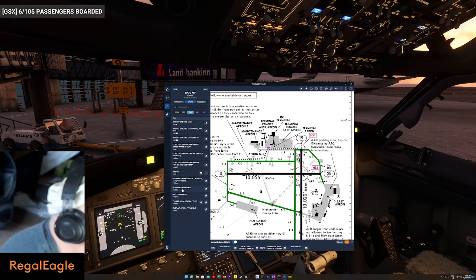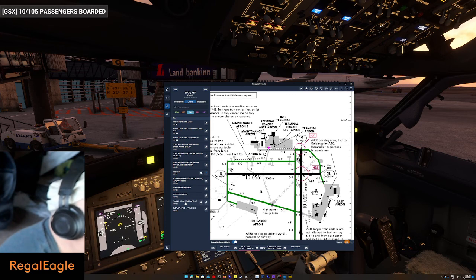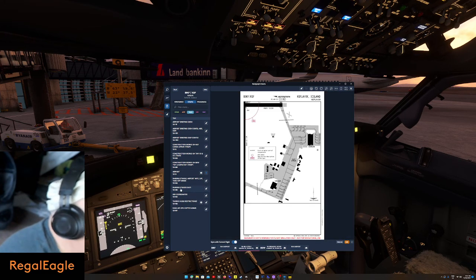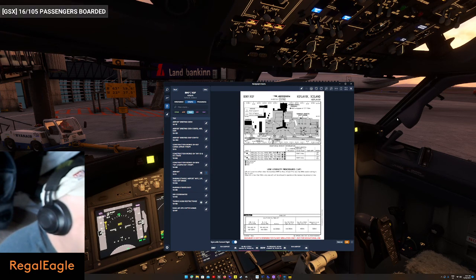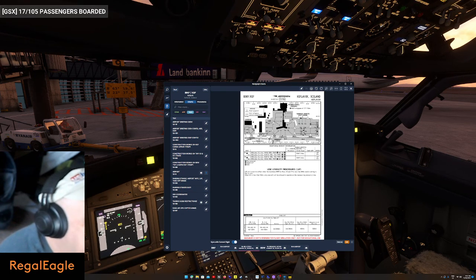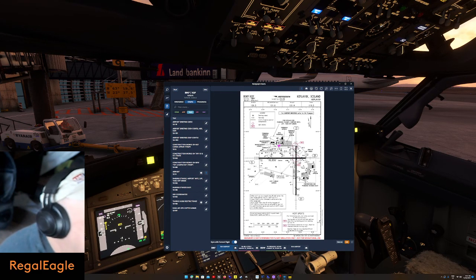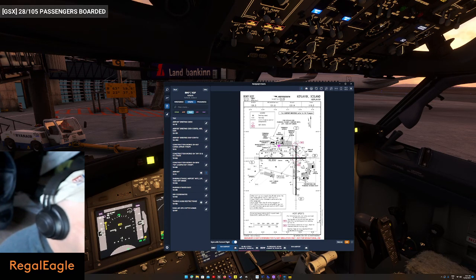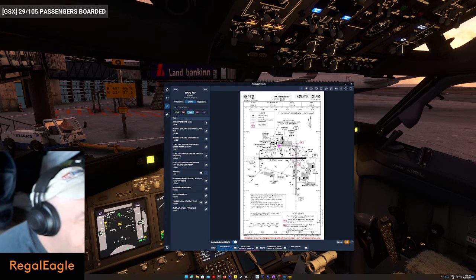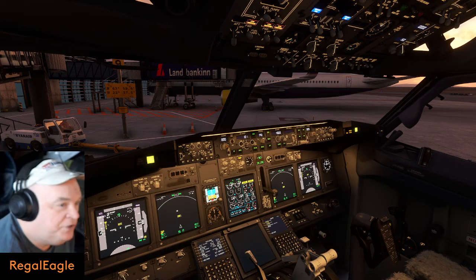Taxi routes. I'm right next door. Thank you. So, N4 down to runway 19. Easier than easy. I'm gonna check something out.